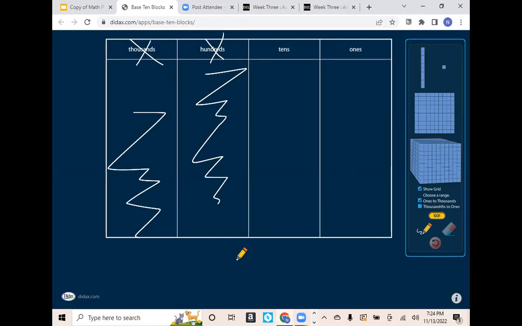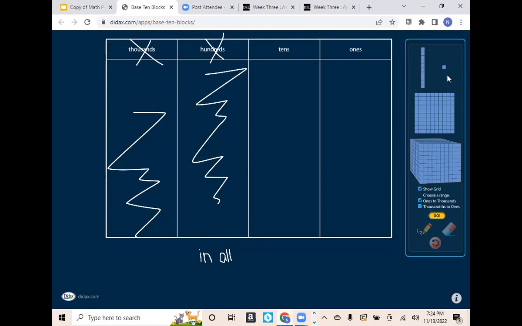Right here at the bottom, I am going to write in all, which means the representation of a teen number, okay? So we will be working with the base 10 blocks right here.